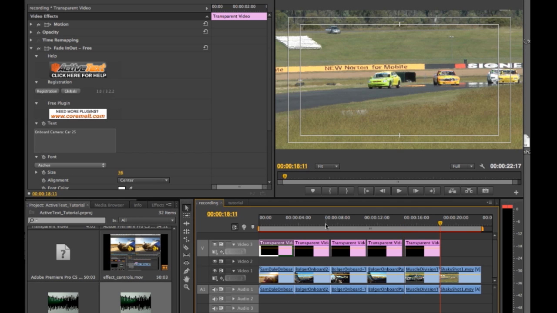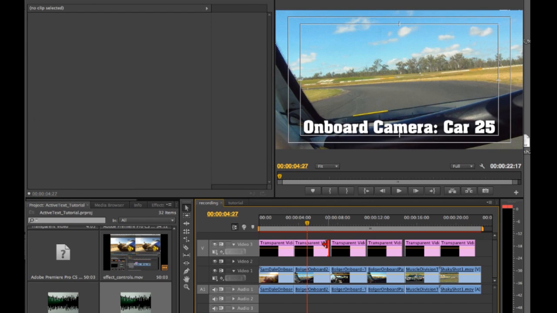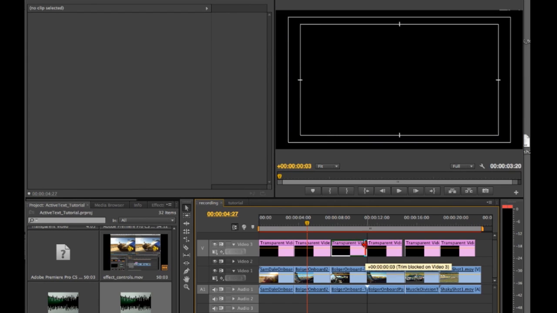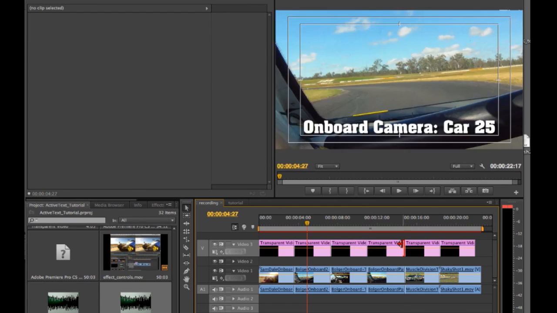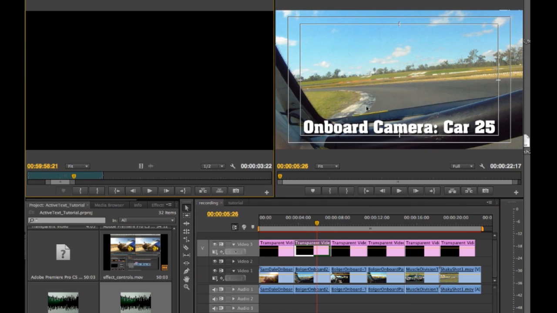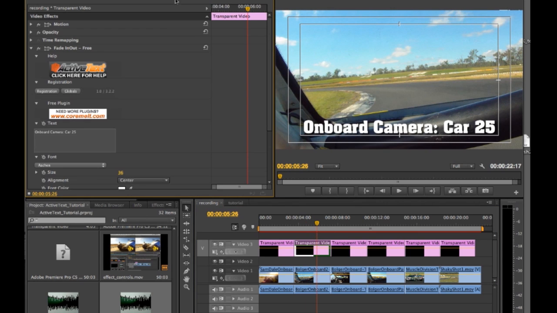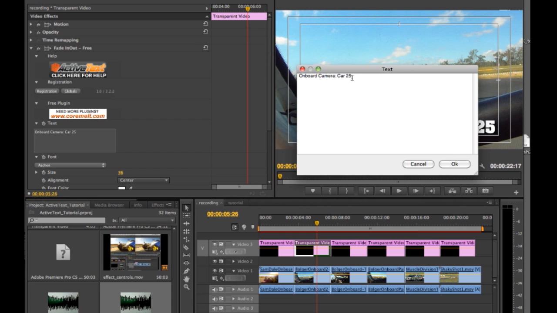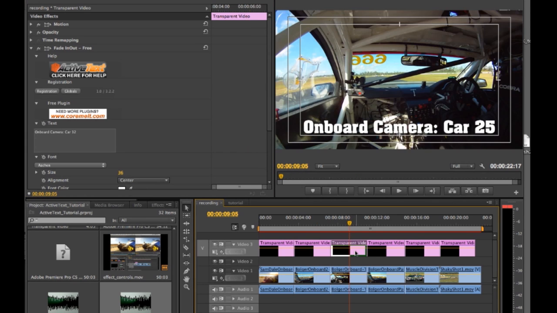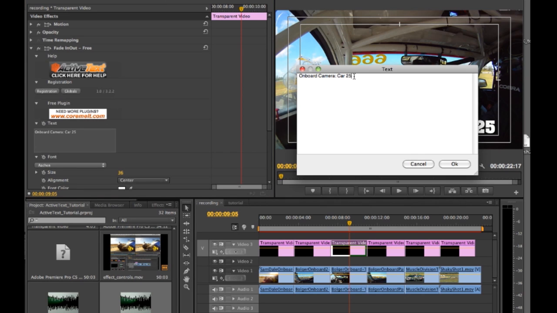And once we've got them on the timeline and we've got the length of all of them correct, then all we do is just go in, double click on each one to get into the effect controls, change the text, and that's it. We've got animated titles on all our different clips that quickly with only 2 steps for each clip, as you can see here.